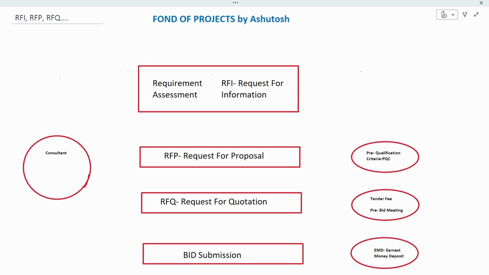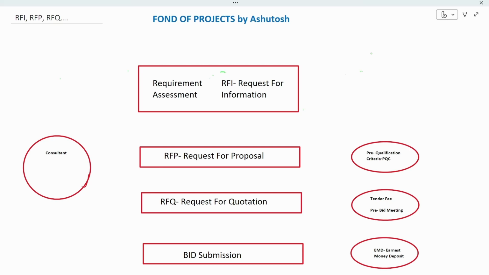Okay, let's start with RFI, RFQ, and RFP. Let's take an example here. I am working in an organization where the organization has 7,000 branches and each branch requires one clock. That means I need to procure 7,000 clocks for my 7,000 branches. How am I going to do this? I will have two options here. Either come up with the exact requirement by performing requirement assessment or requirement analysis. This can be done internally by subject matter experts who are available in our organization. In that case, they will come up with an exact document which will have the exact requirement for 7,000 branches.